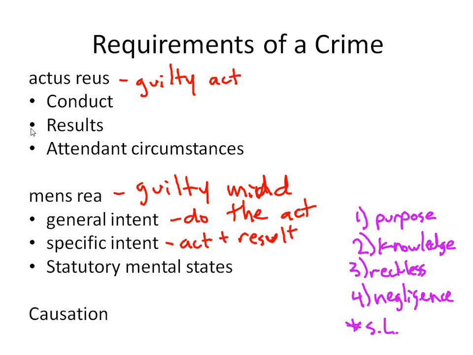You know, if I drive a little bit too fast and somewhere along some long chain of events in 10 days someone dies, well, they probably can't trace that back to me. So there has to be some sort of substantial causal link between the act and the results. And sometimes we think about this as a but-for test. In other words, but for the act, the criminal result would not have happened. So these are the three requirements of a crime: a guilty act, a guilty mind, and causation.